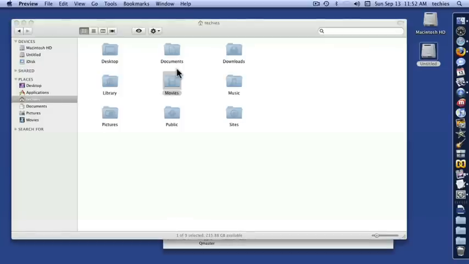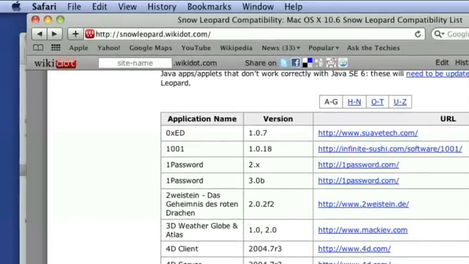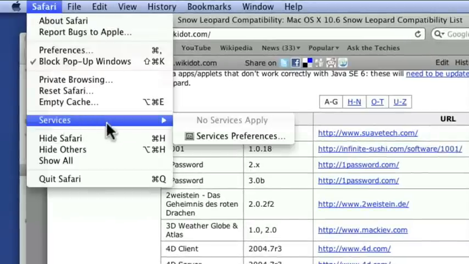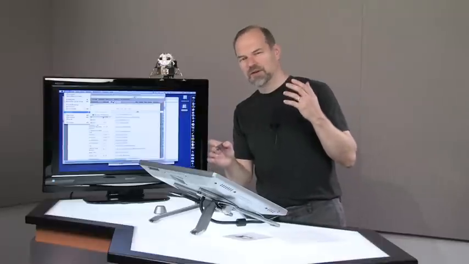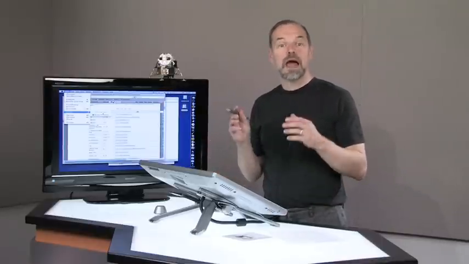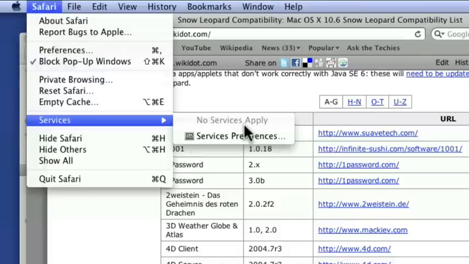The Safari browser is the next thing I want to talk about. They've added things. Now, you might have seen this before, there's always this thing called Services. And there's always kind of a bunch of stuff in there, like Grab, things that just didn't quite work right, didn't apply to this application. Well, now they're application specific. And so the services show up based upon the application or what you're doing.